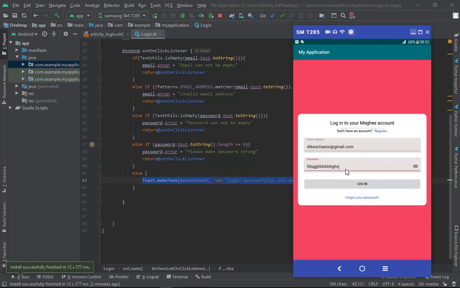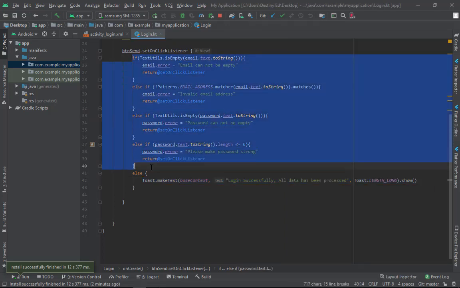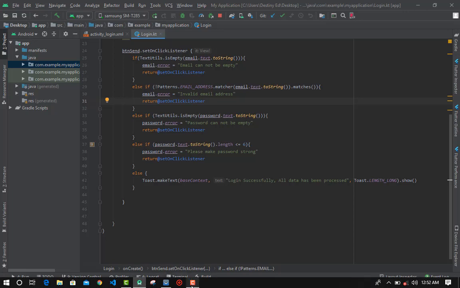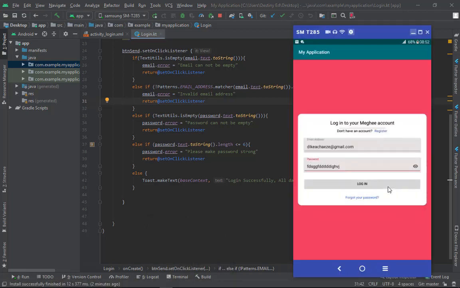That is, it has successfully validated the email and the password. So everything is now okay. The user has complied with everything we asked of him or her from this code. So you can see how easy it is to create a good looking validation form. You can see login successfully. With this method, you can actually use a database where you can store users' data. Maybe if you're using Firebase for your back end, you can do some authentication and authenticate users.